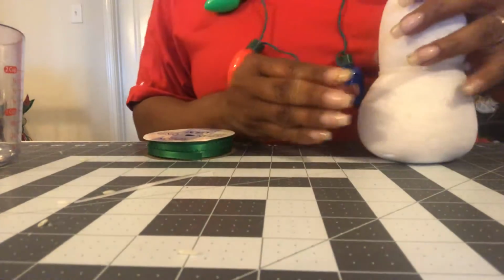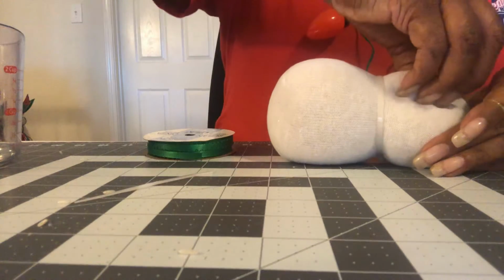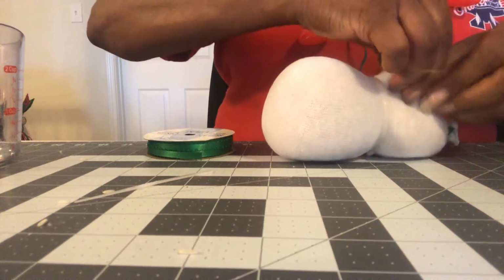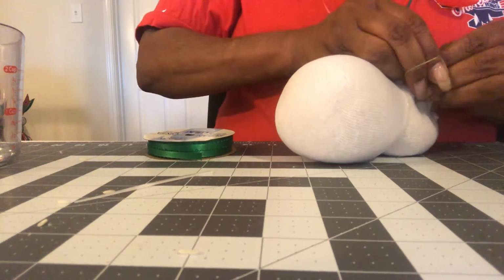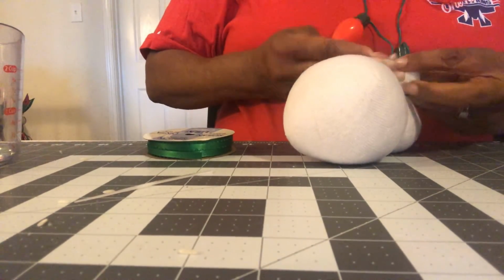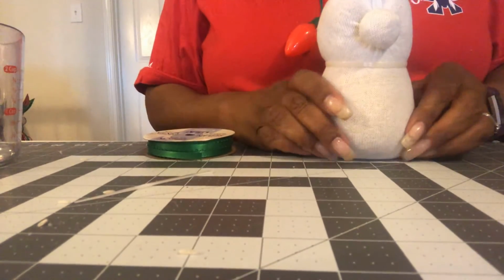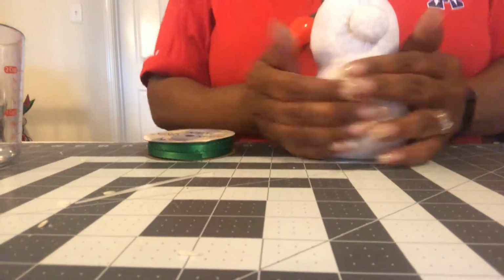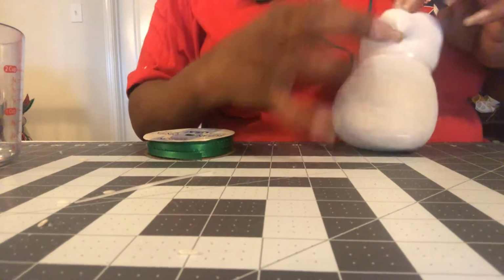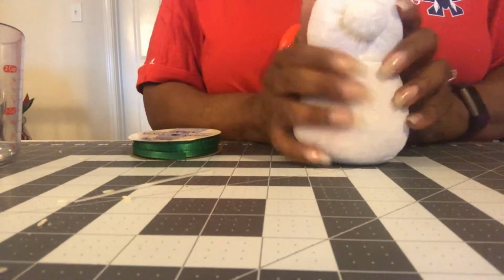Now, wherever I'd like his nose to be, probably about here, I will just pinch up a nice amount of this rice. Secure the rubber band around it. Ta-da! His nose. Now, on to other fun things. You may use blush to make his nose kind of pink or whatever you'd like. Sometimes I do it, sometimes I don't.